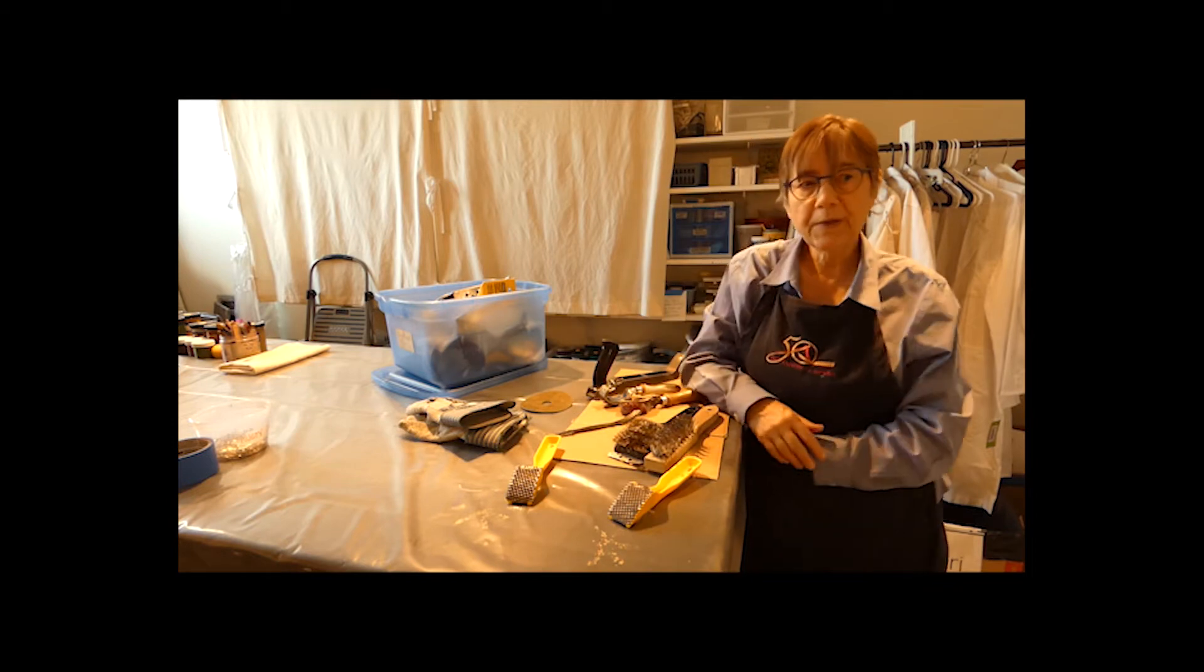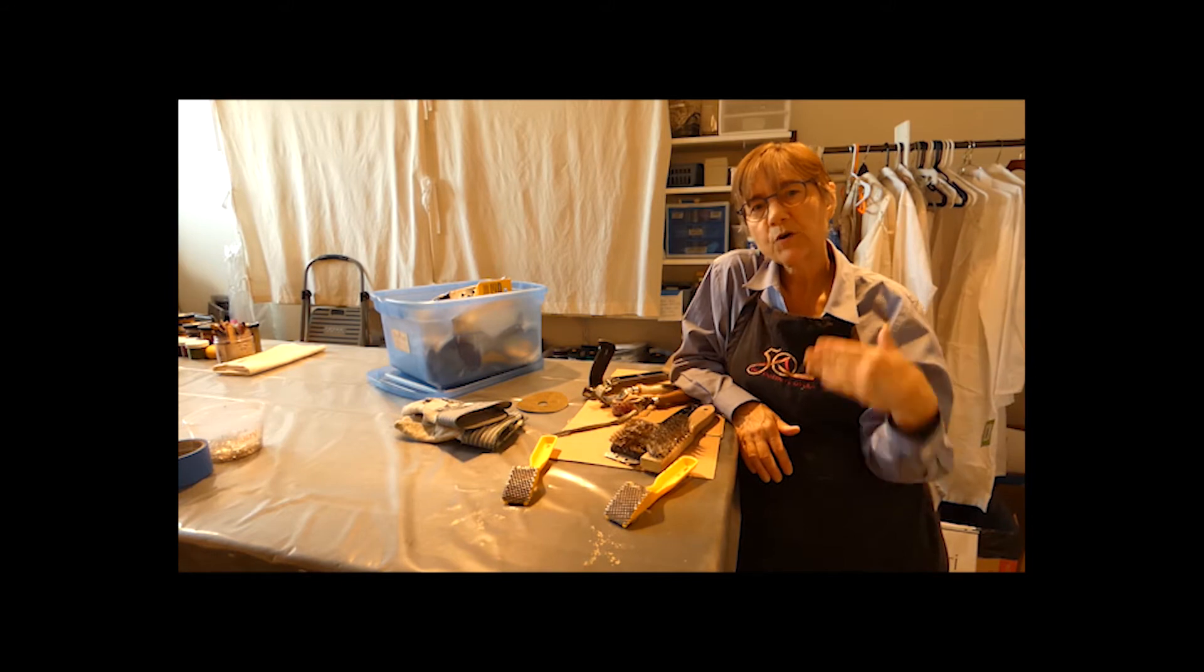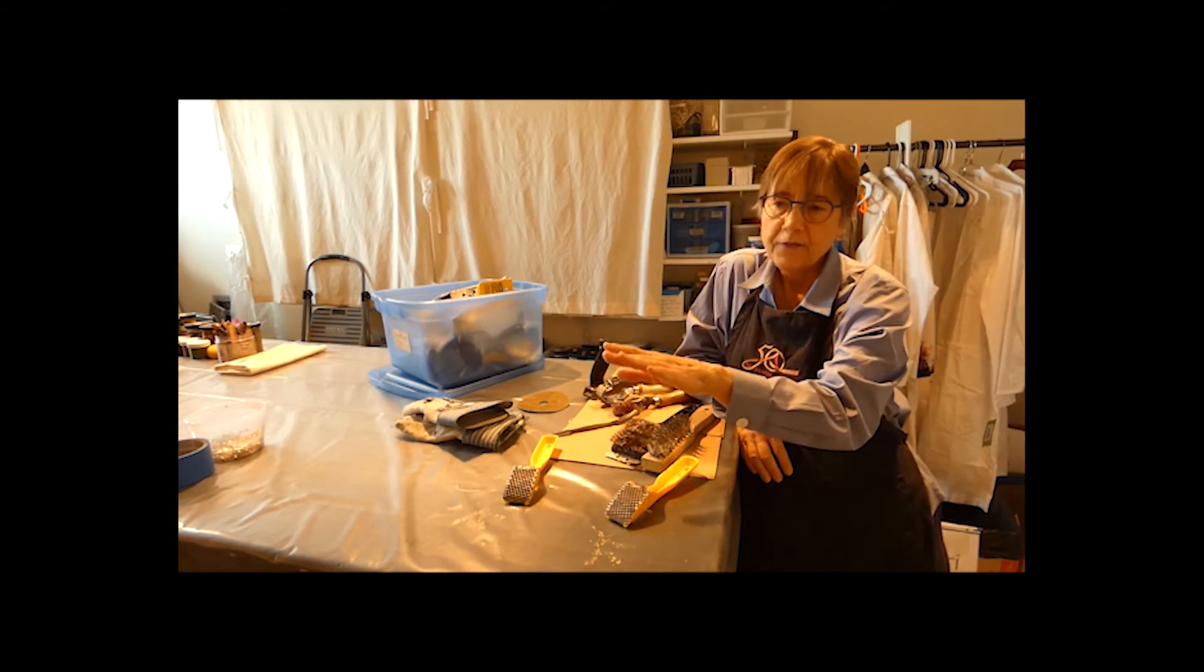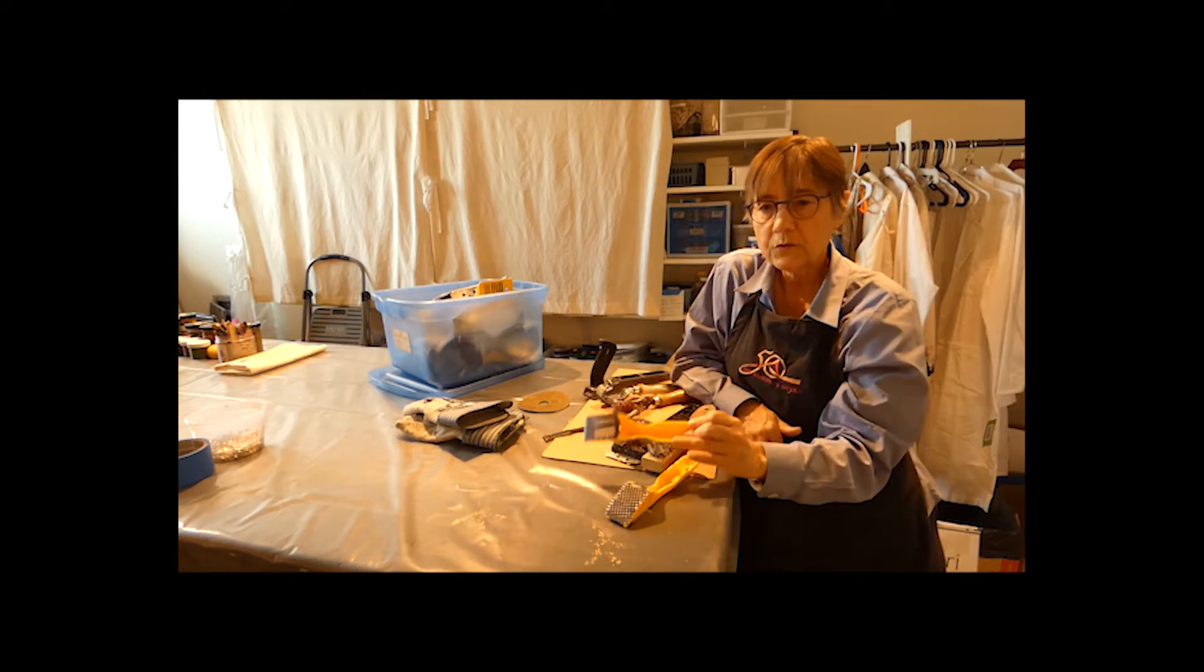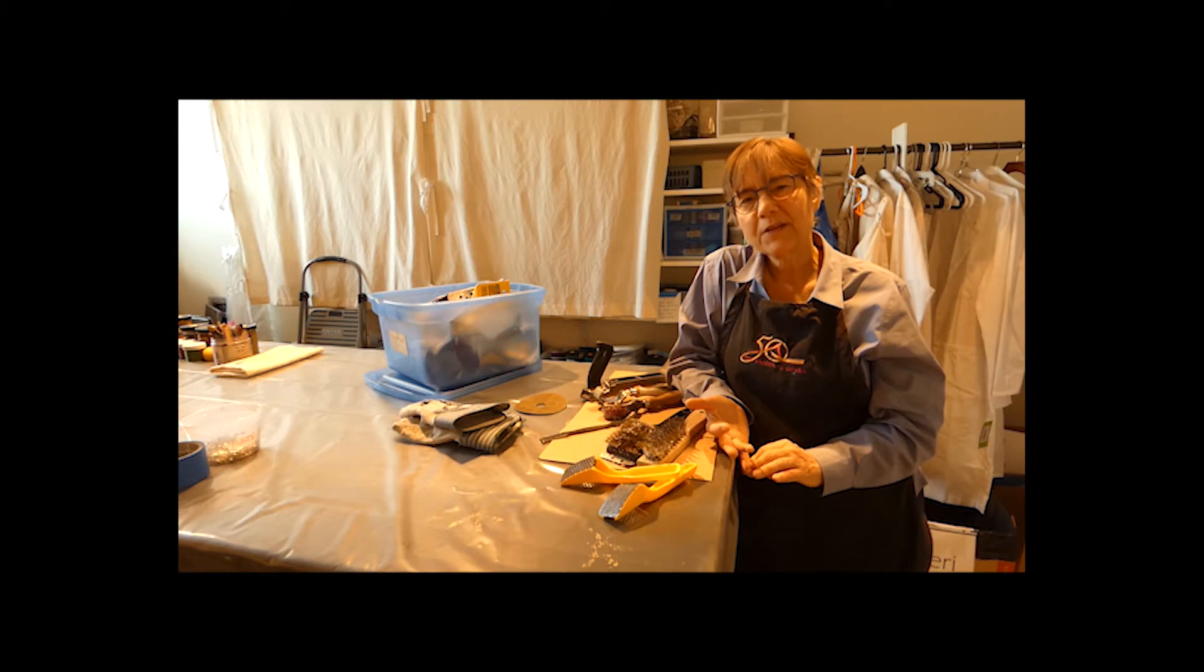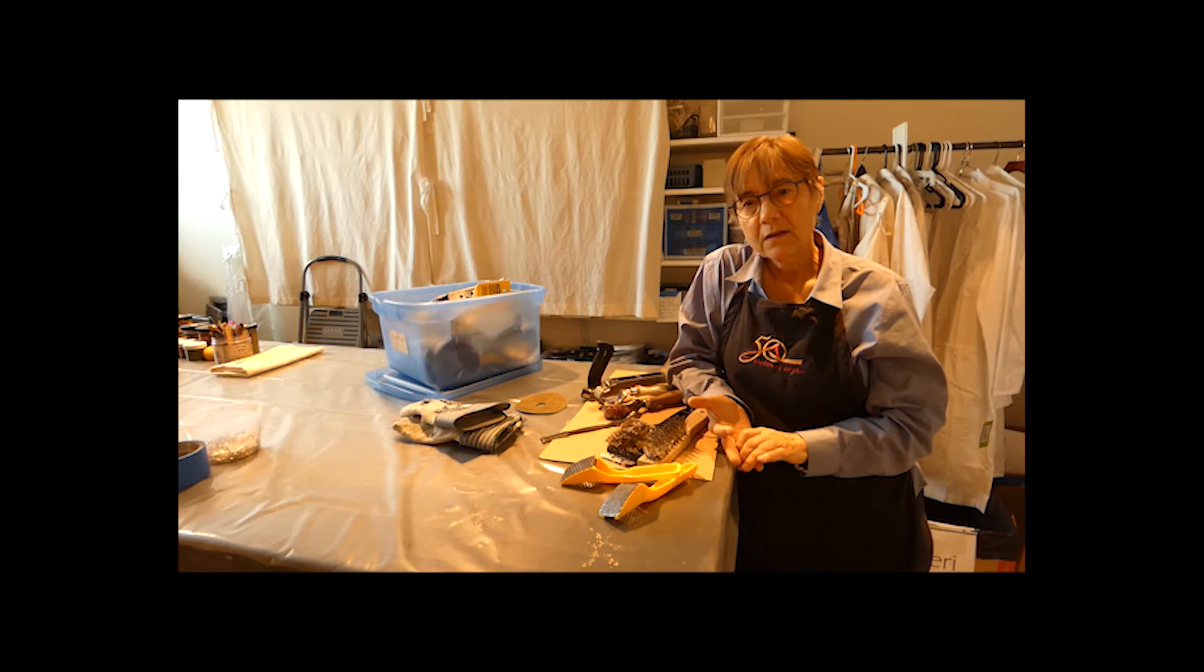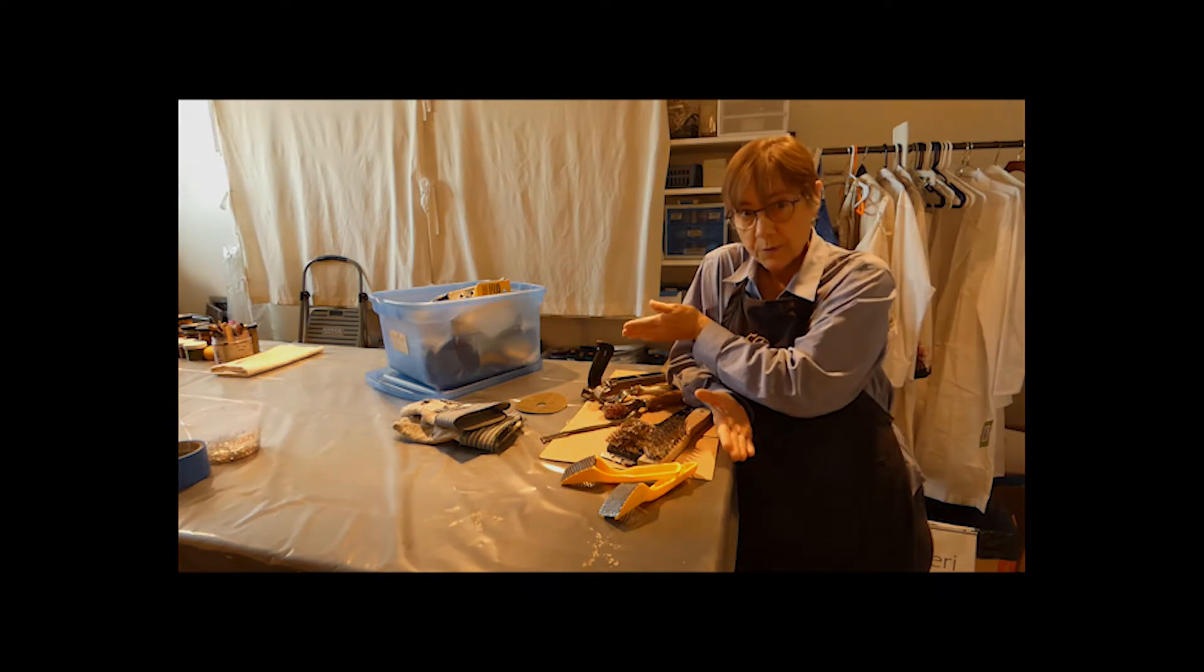Another thing I want to tell you about is doing a wash and chemical process. Sometimes once you get the fabric roughed up a little bit with your hand tools, then you can put all of that in the wash. We use a three-part combination of washing soda, laundry detergent, and dishwashing powder. And those are in even increments.